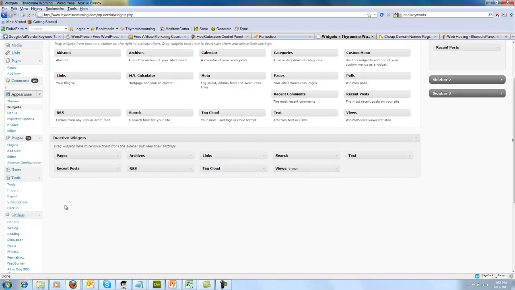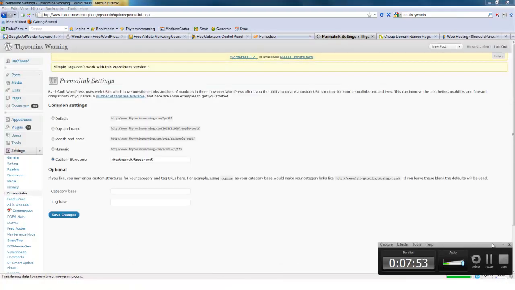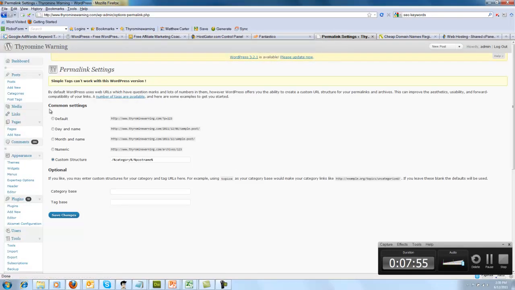The other things that I would do is under settings, this is where you can change the look and feel and how things operate on your website. One of the first things I would do is go to permalinks. Click on the permalinks tab, and under permalinks you want to create what's called a custom structure. Make sure you do this. It's really important for search engine optimization.